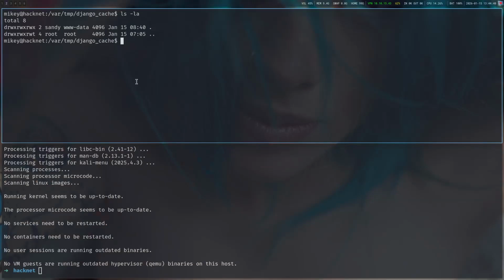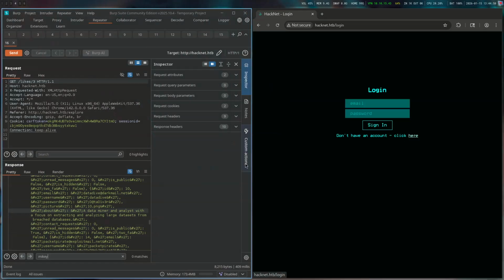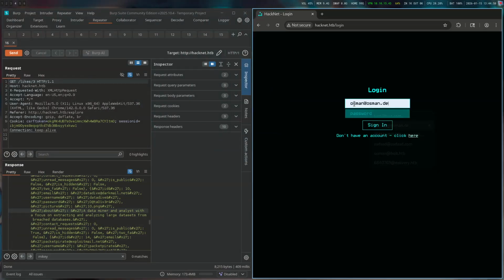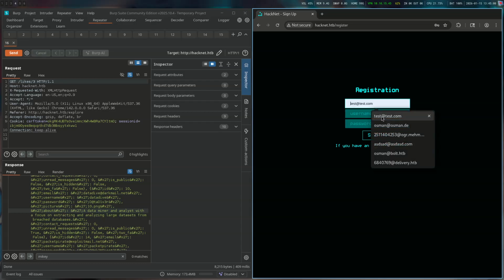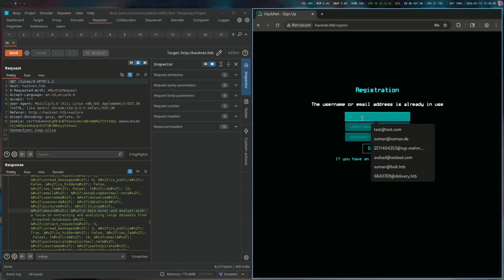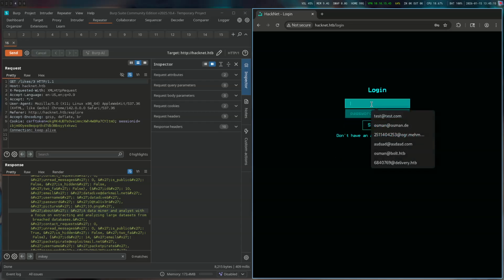I want to see, go on this tab, go to explore. Okay, it says you have to log in. Test. It's already in use. User created. Okay.